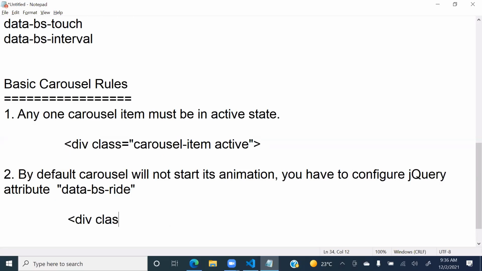So for the carousel, you have to use data-bs-ride, so the carousel starts. That is important. You have to configure that for the carousel. So make sure that one carousel item is active and make sure that you started the animation by using data-bs-ride.